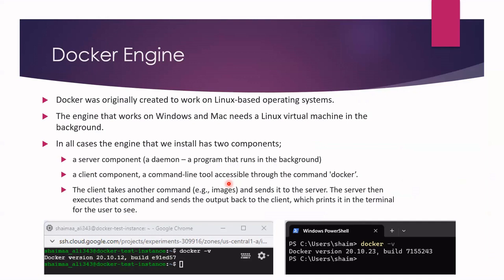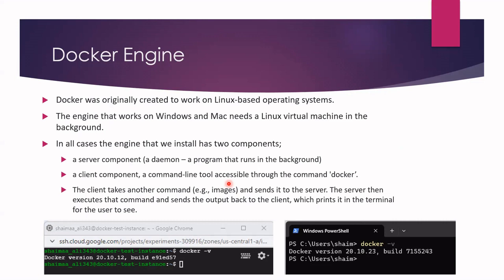Now, depending on your system, the Docker engine in itself was built to run on Linux. So if you are on a Linux system, you install the engine right away. If you are on a Mac or Windows, you're gonna need a virtual machine, a Linux virtual machine. But that's just for the installation step. After it is installed, there is no difference between the different platforms.